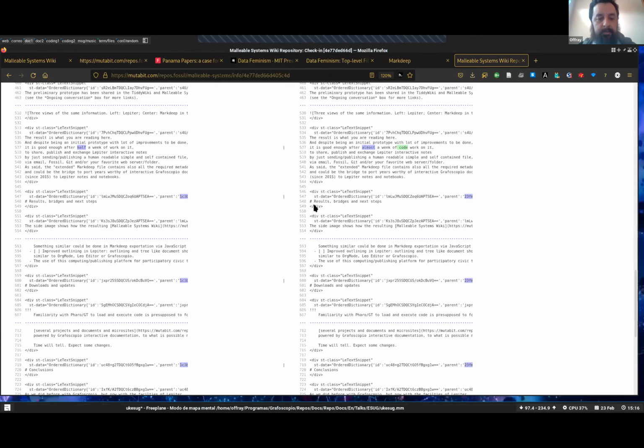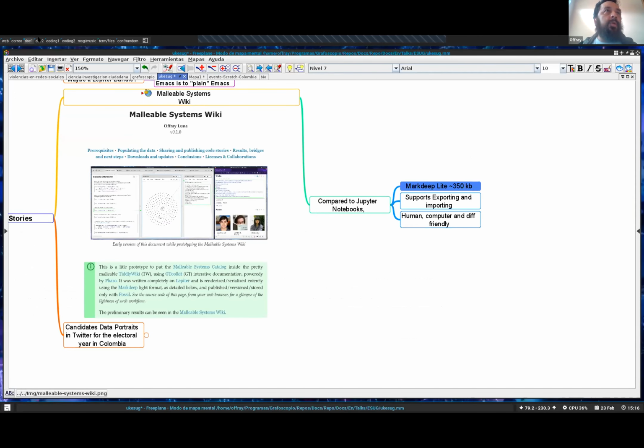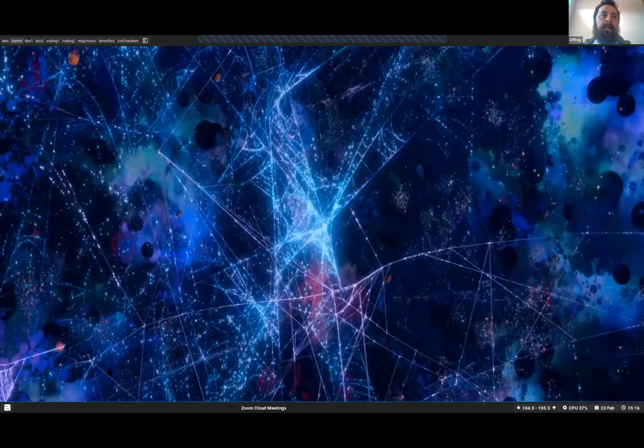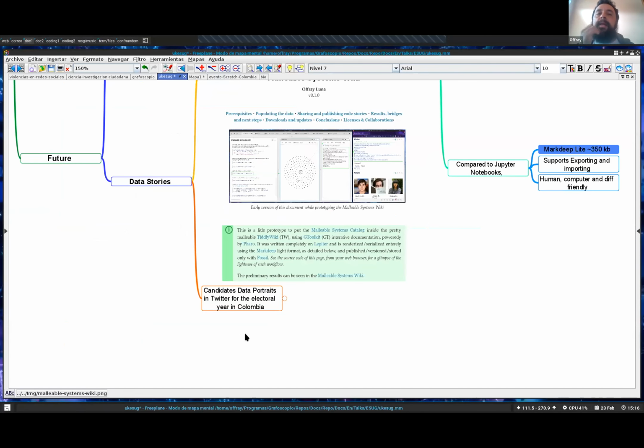Yeah, I think that Glamorous Toolkit froze, it seems. So yeah, it's not responding. But anyway, the idea is that you could load this back into Glamorous. We are at this moment working on the importer, because exporting is working kind of well, but we have made some mistakes in the exporter, it is alpha code, so we are trying to import this back. So that was what I was trying to show you.